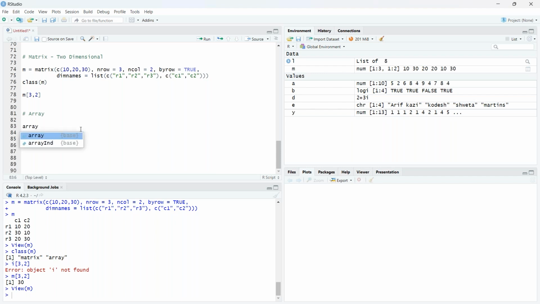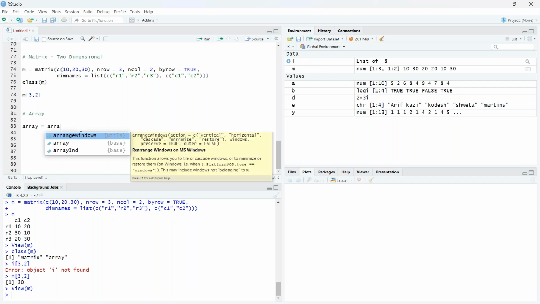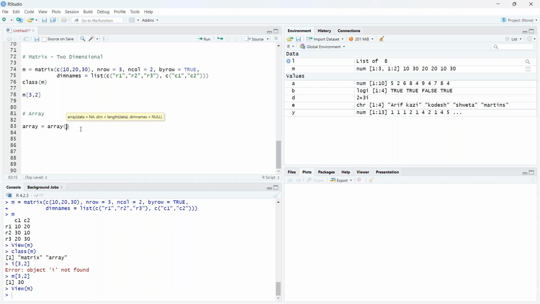So let's say this is my array equal to. Let's say I just wanted to create the array. Now what I can do is add the data, let's say again the same 10 20 30. Okay, that makes sense, I guess. 10 20 30.